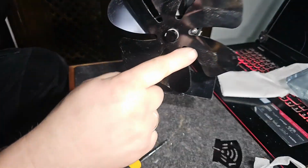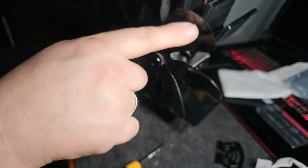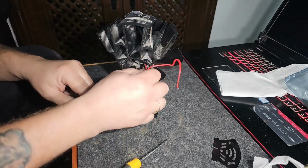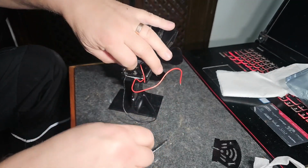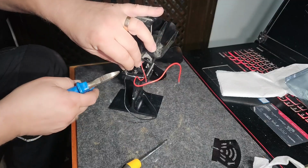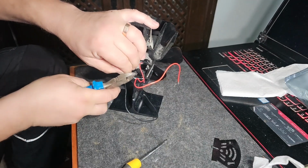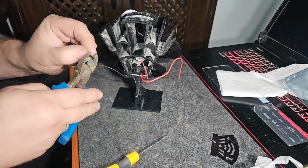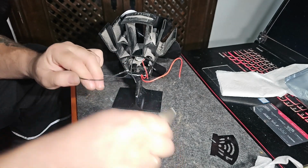So look at the blades. This one spins out to the right, clockwise as we look at it. So as I said, what I'm going to do is just briefly connect up the wires before I do anything else, and make sure we have it spinning the correct way. And then we can neaten it all up after.